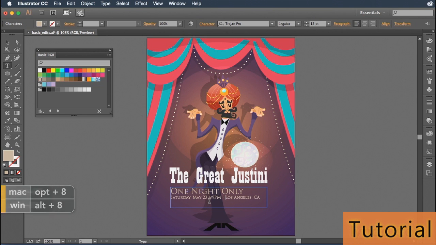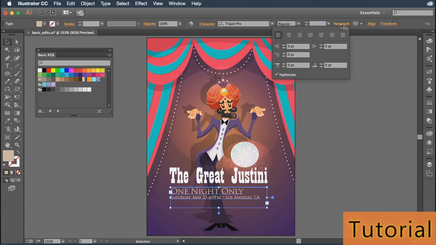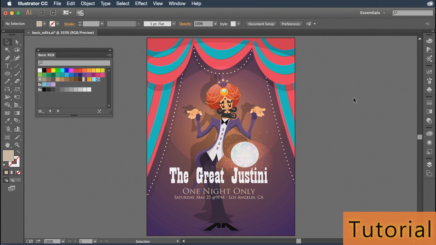Now I want to make sure that all of this is centered in here. So let's grab the selection tool. It's going to select the entire object. And then right up here is the paragraph panel drop down, and I can select center aligned right there, snapping it in. So, as you can see, most of the type controls inside of Illustrator are very familiar if you've used word processing programs before, and we can get to a great number of them from within the control panel. However, we really need to familiarize ourselves with the type panels that are available to us in Illustrator, and I'll show you that in the next movie.